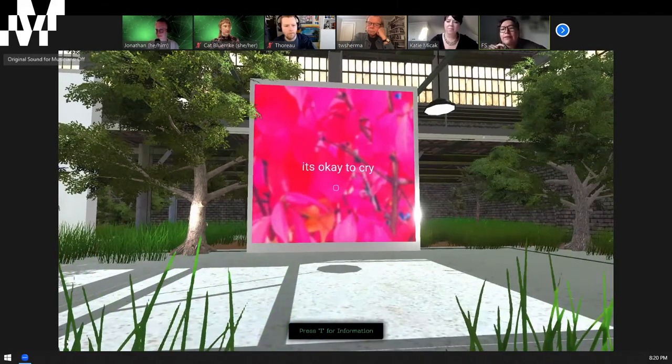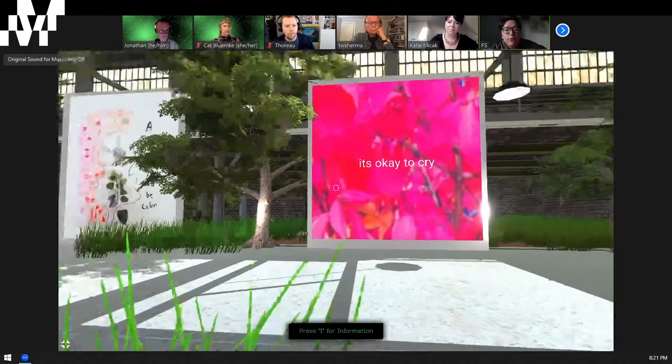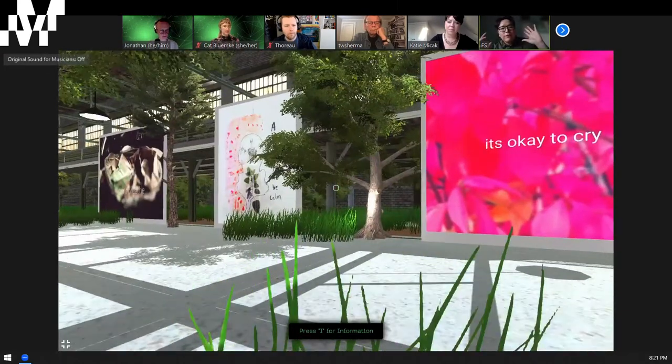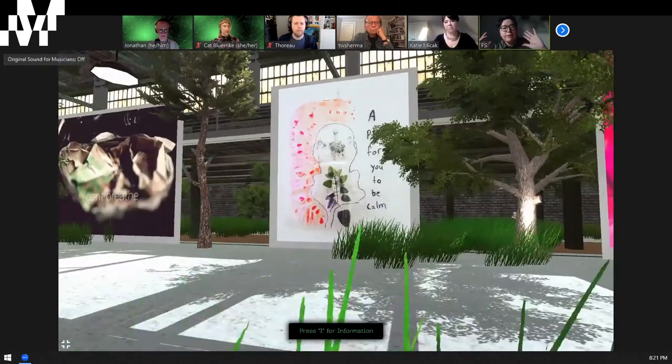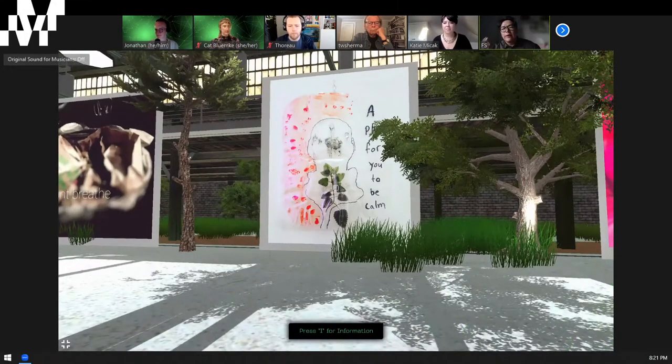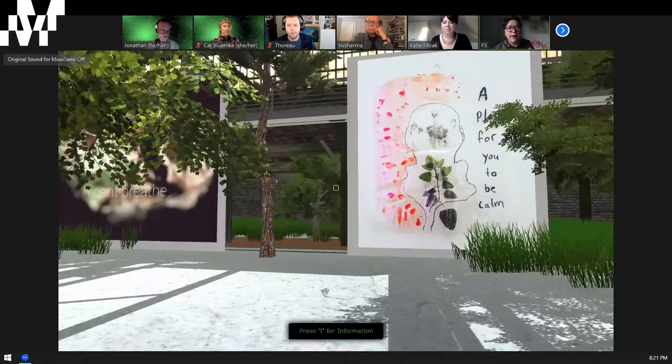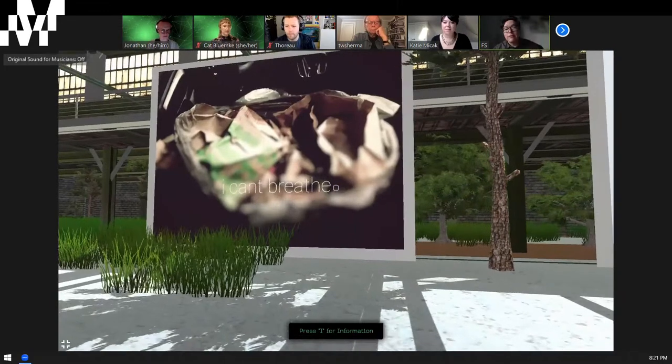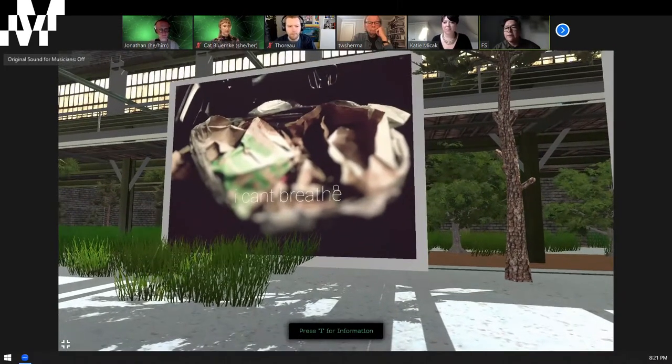And then in the space, we're thinking of it as sort of a warehouse, or an abandoned warehouse kind of deal. And we thought it would be really cool to also add the trees and landscapes around them, and see what these pieces would look like placed in these areas.